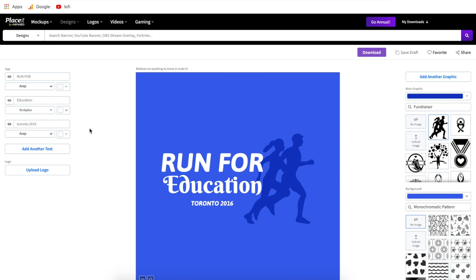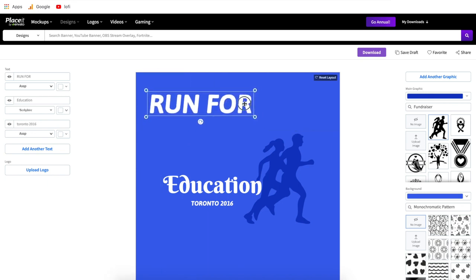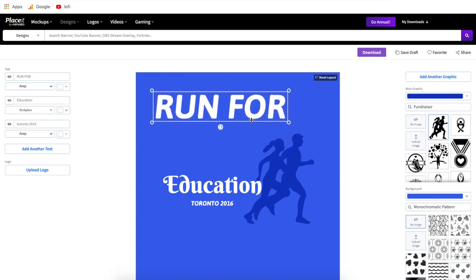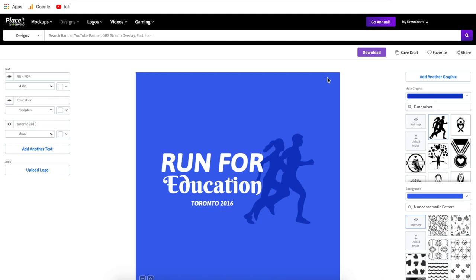side over here. Now, since this is a pre-made design, you will have text boxes already made and put in place for you. You can still move these around, you can make them bigger or smaller, you can customize what they look like. If you want to go back to how this template started, just go ahead and click Reset Layout. And then if you want to change what it says, just find the corresponding text box to what you want to change. You can change what it says, you can change the font, you can change the font color, all the same options we had before.